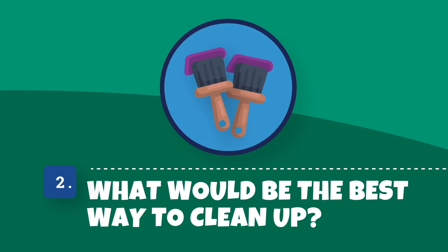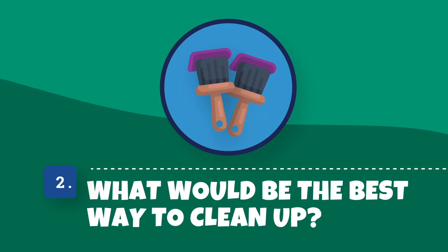Step 2. Have you ever thought about which would be the best way to clean up, a shower or a bath? And by best, we mean waste the least amount of water.